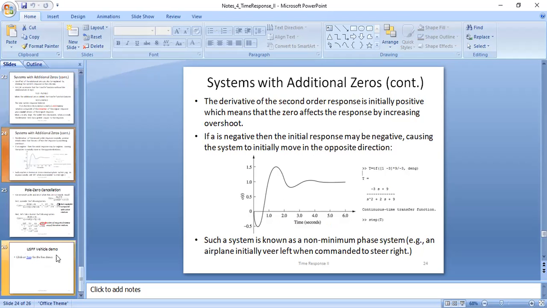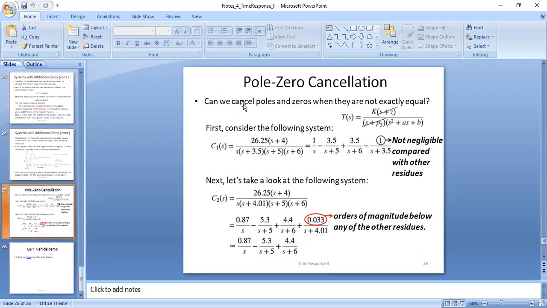You do not need to study all these questions. If some questions come from this, then I will tell you. And here it is that if we cancel a pole and a zero when they are not exactly equal. How can we cancel? Suppose in the numerator you have s plus 4 and it is 3.5. So 4 and 3.5 are not equal, but they are very close points, right? 3.5 and 4. So when we solve this equation here, we get these values.